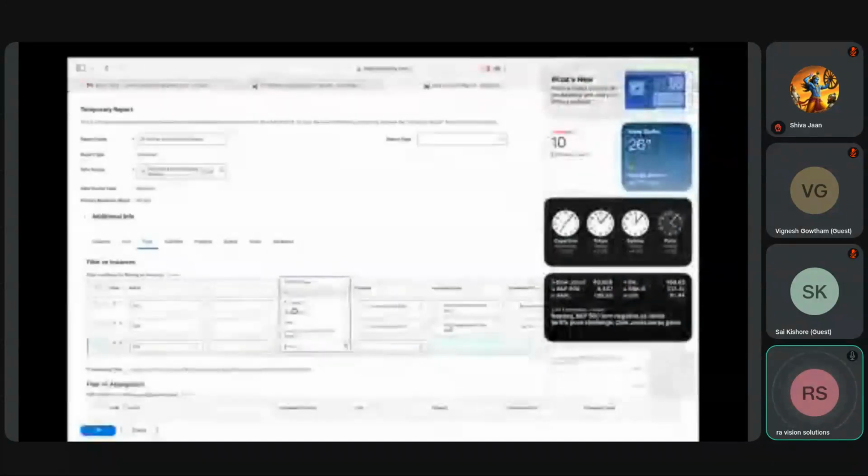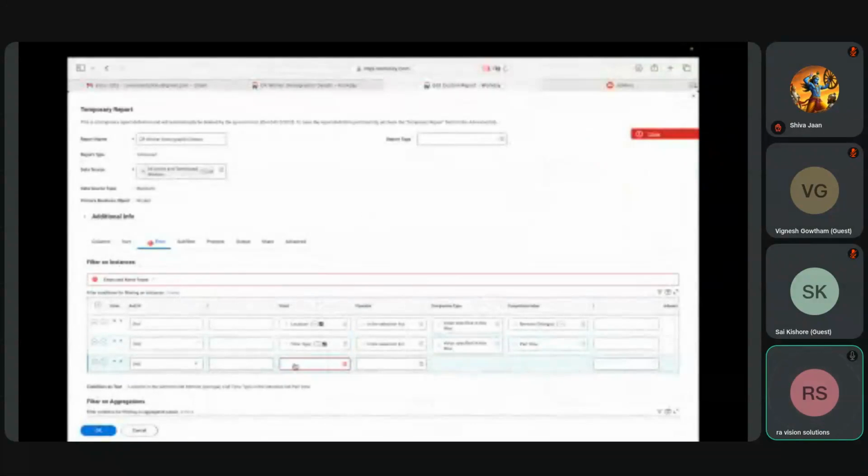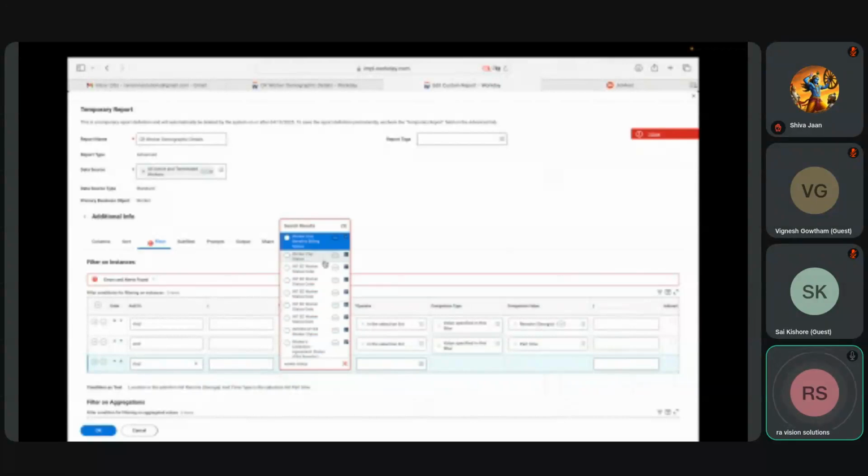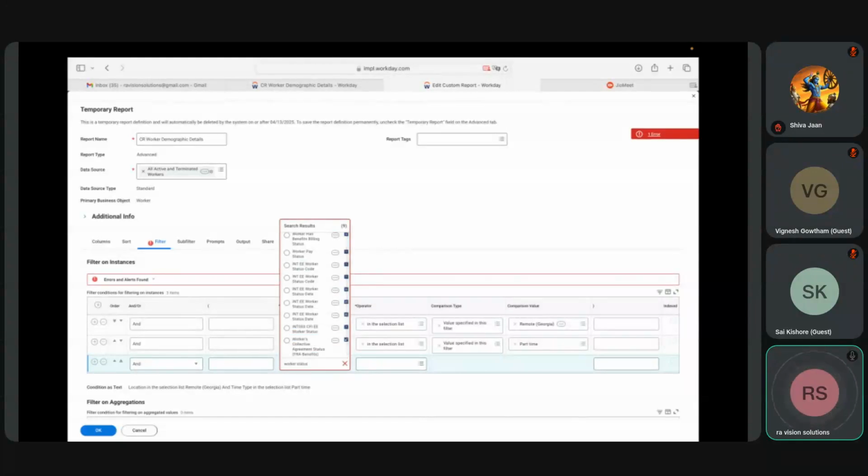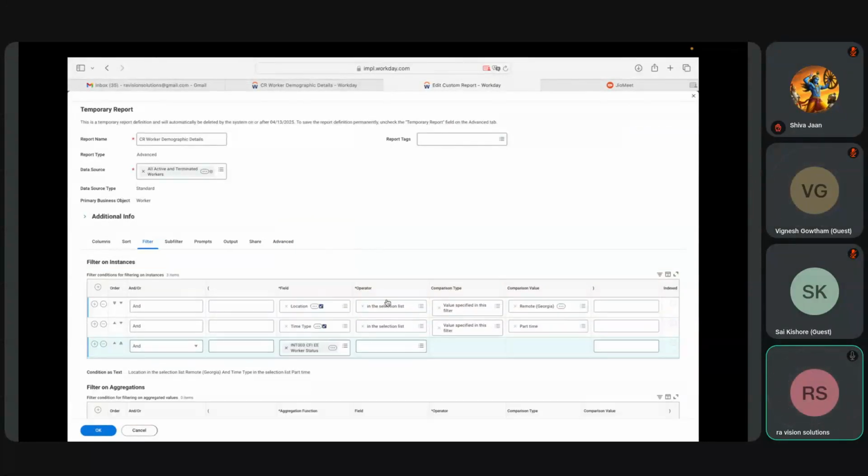Worker status, we will see how we select this calculated field and everything as we move forward. I want to see the worker status. So this is a calculated field which I am selecting here.